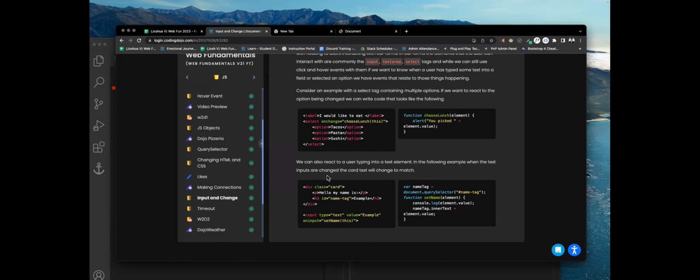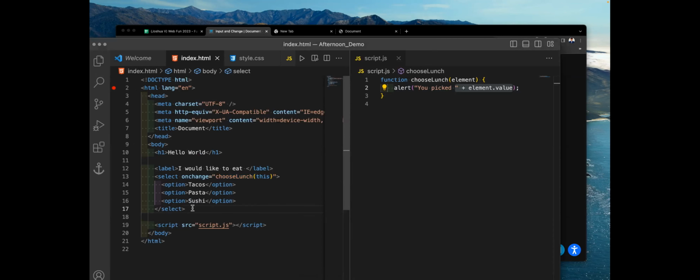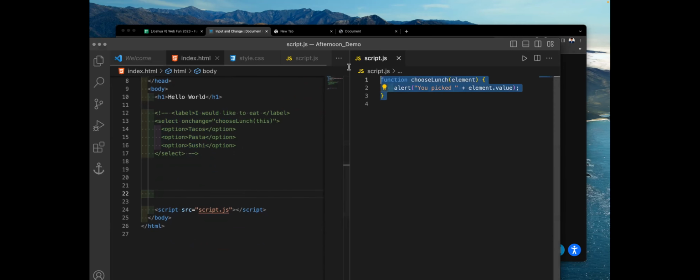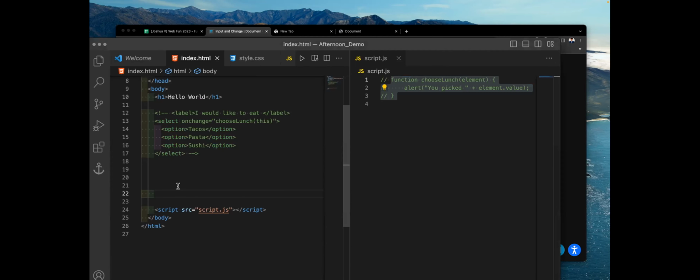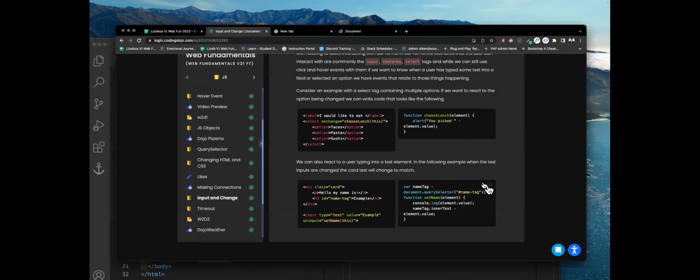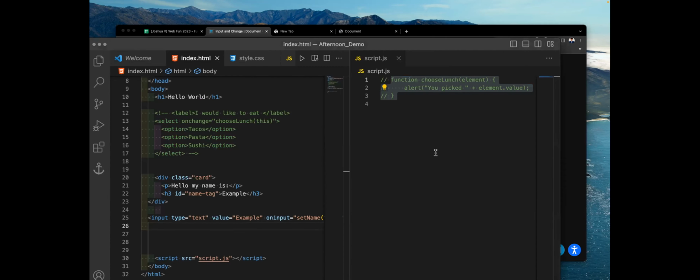The next one is oninput. So let's comment out our code. All right, I'm going to take this code and leave it here so that when I push it, you guys can still access it. I'll comment it out. This as well. And now I'm going to add this block of code and this one here. Let's see what this does.